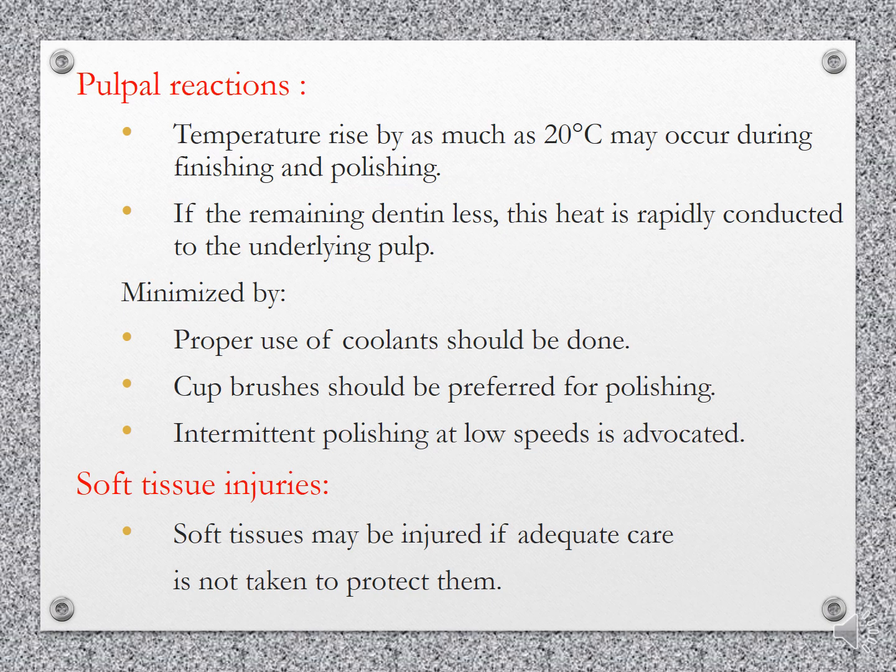Pulpal reactions: a temperature rise by as much as 20 degrees centigrade may occur during finishing and polishing. If the remaining dentine is less, this heat is rapidly conducted to the underlying pulp. This can be minimized by proper use of coolants. Cup brushes should be preferred for polishing. Intermittent polishing at low speeds is also advocated. Soft tissues may be injured if adequate care is not taken to protect them.